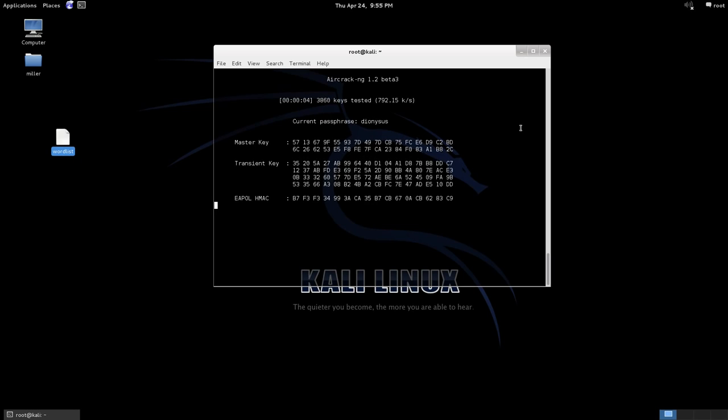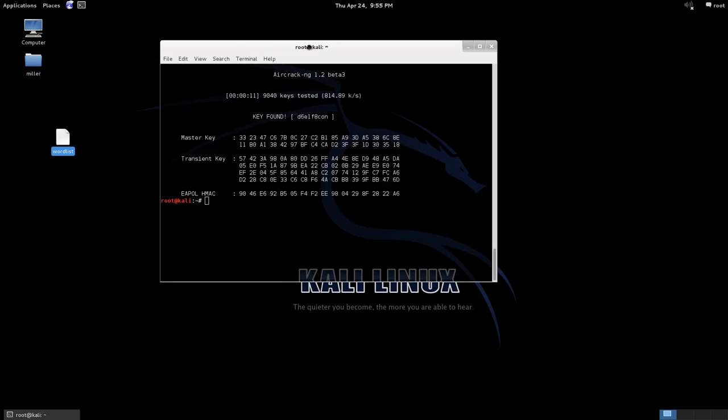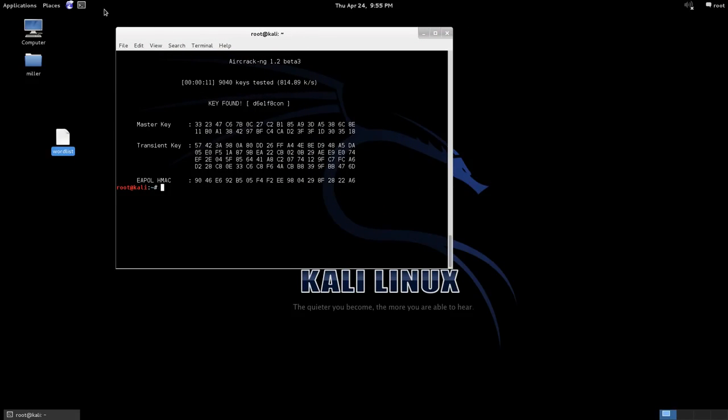So it's going to go through the words until it finds my password. The thing with WPA/WPA2 is it can be very time consuming. If you don't have the word in the word list, it won't be found. Brute forcing can take a very, very long time, seeing that WPA passwords can be a max of 64 characters. They can be uppercase and lowercase, numbers, and special characters. So you could be there for quite a while. So as you can see, the key was found, and there's the password.